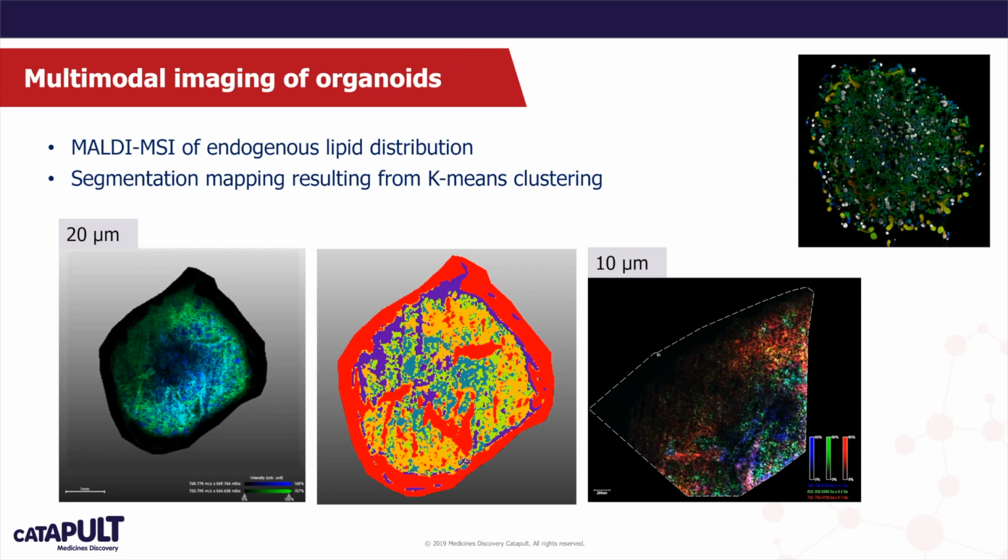And you can see again that we're potentially highlighting much more features within the tissue section there. So in addition to looking at single molecule distribution within a section within a tissue, we can also profile a tissue, either to look for different responses within a tissue to a given therapeutic, or to actually classify different regions of tissue that might be of interest.